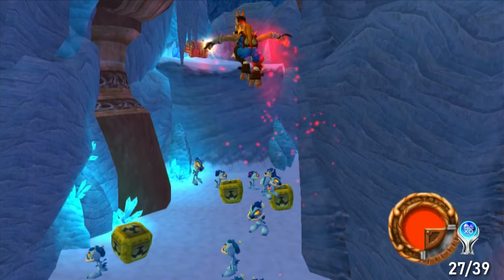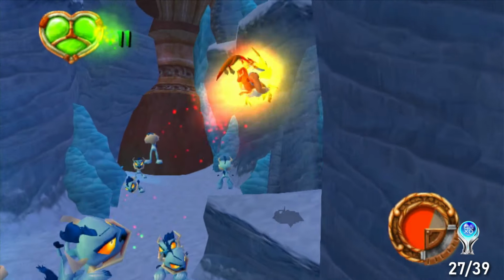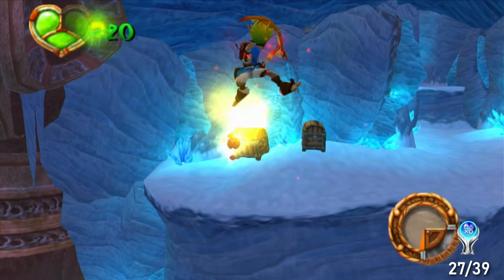Another example of red eco's use is inside this cave. You must avoid the ambush by exploding the ground and using it to create a pathway for us. This also unlocks It's Dark in Here.